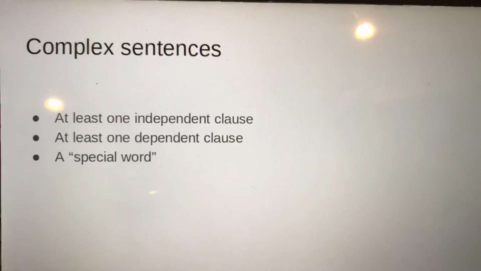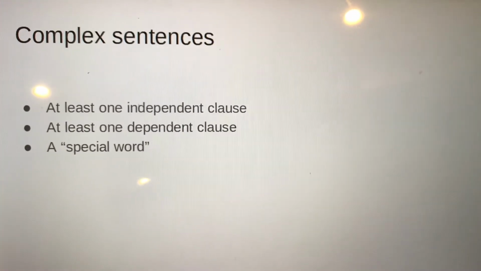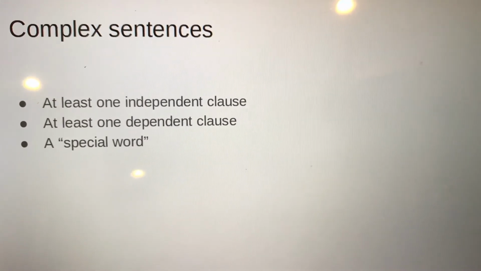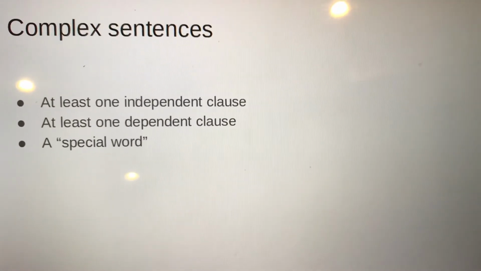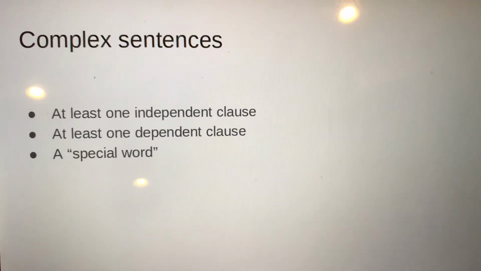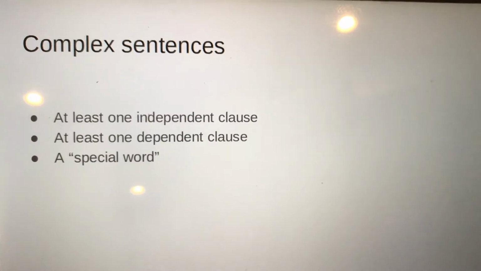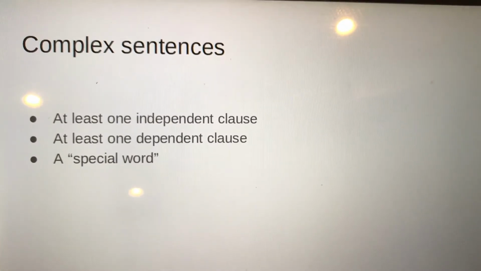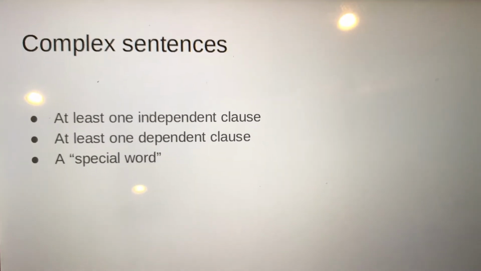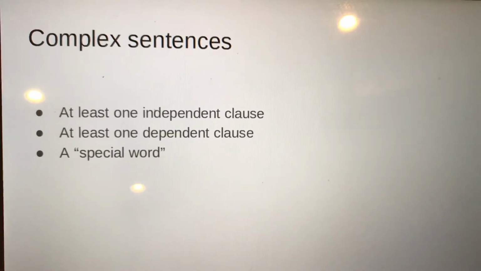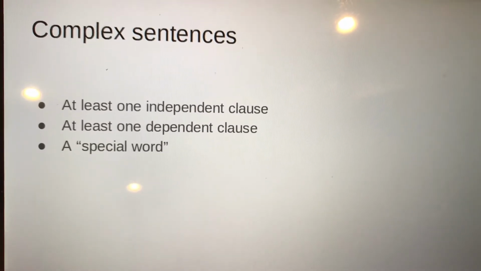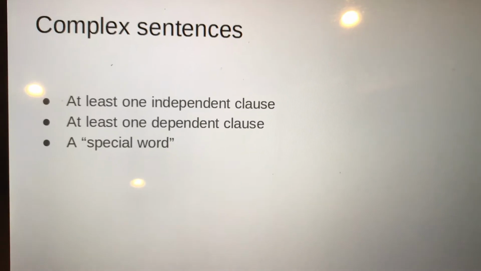Okay, we're going to talk about complex sentences for our grammar this week. What is a complex sentence? Well, we know a sentence is written with a capital letter at the beginning and a period at the end. And we know that it has to have at least one subject and one verb and express a complete idea. So complex sentences are sentences that actually have two sentences joined together to make one. And we call each of those little sentences a clause.